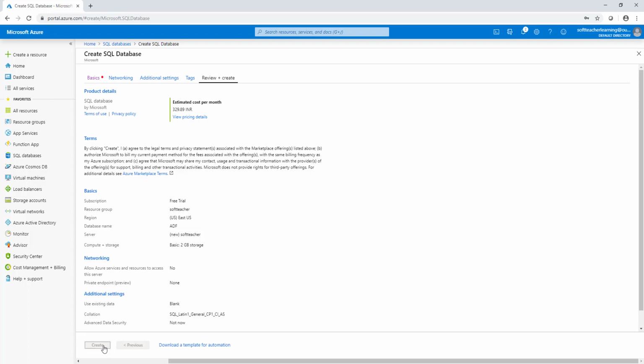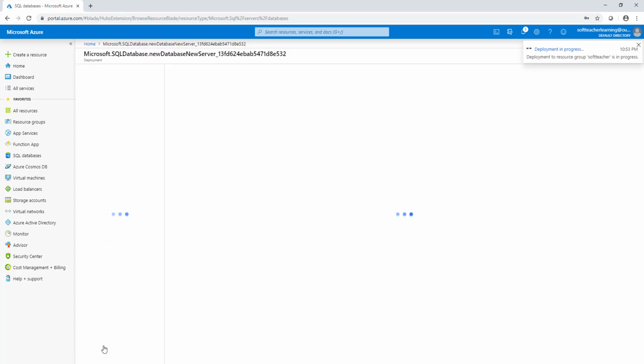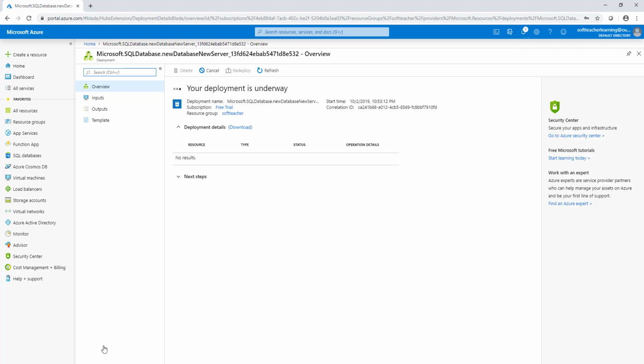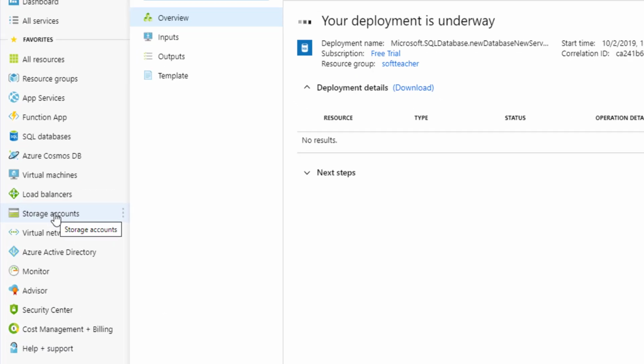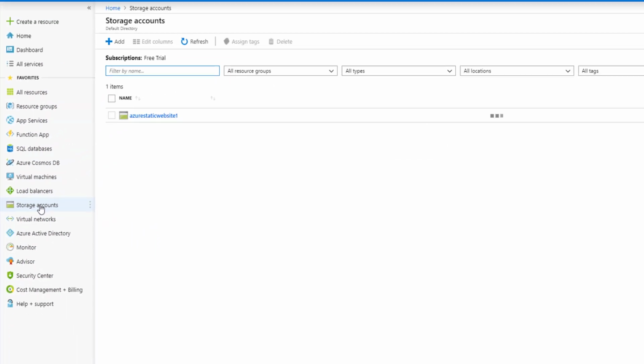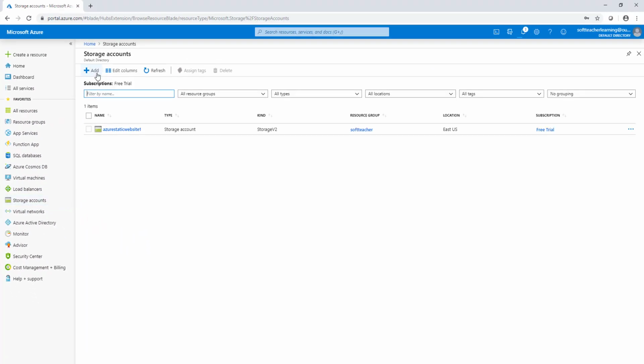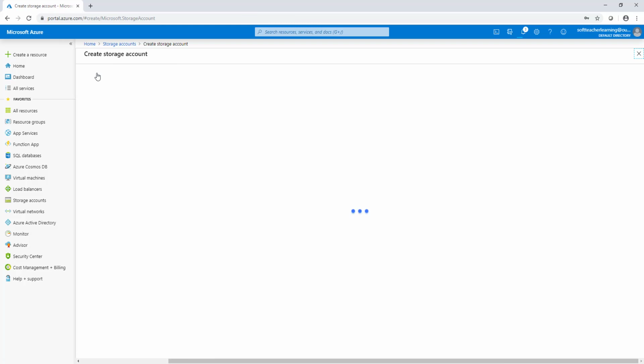So validation is in progress. So once the validation is successful, it will create a new SQL database. Okay, deployment is in progress. So meanwhile, let's create a storage account. Let's go to the storage account, click on add to create a new storage account.